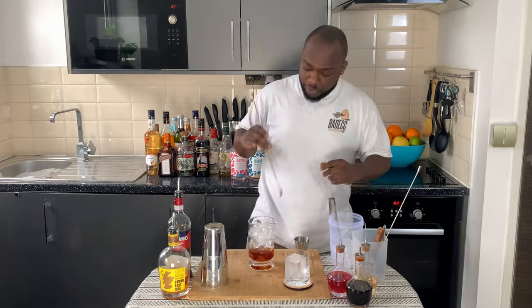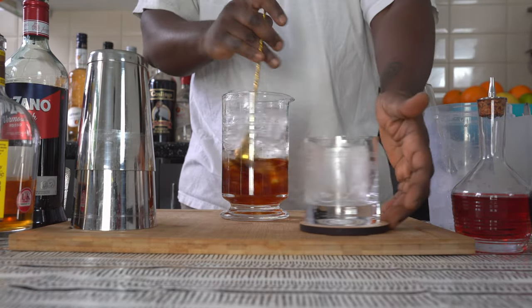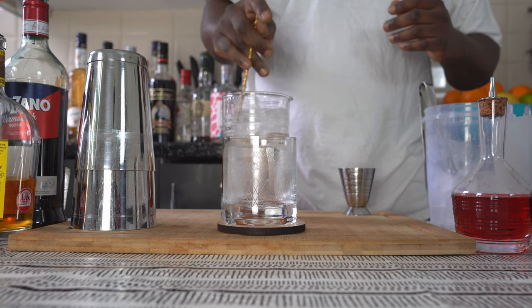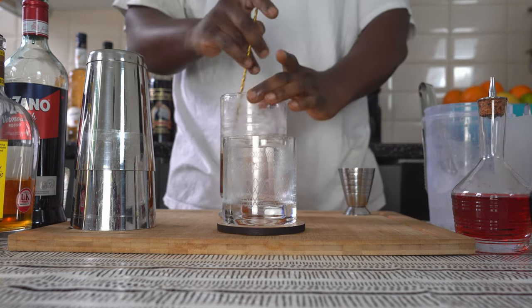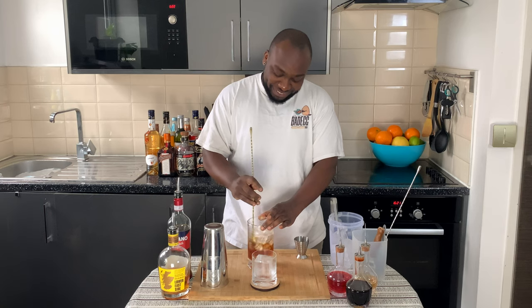So it's a stirring drink, so we're gonna stir our drink from 17 to 20 seconds to get a perfect ratio of our dilution. So here we go. Let's put in. Got our glass ready. Fantastic.